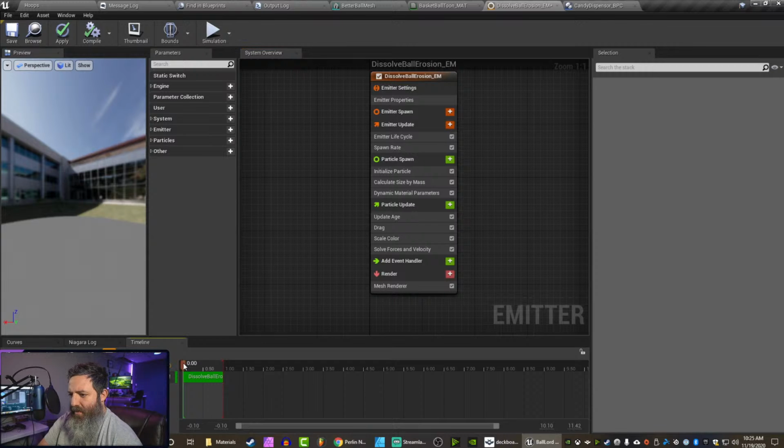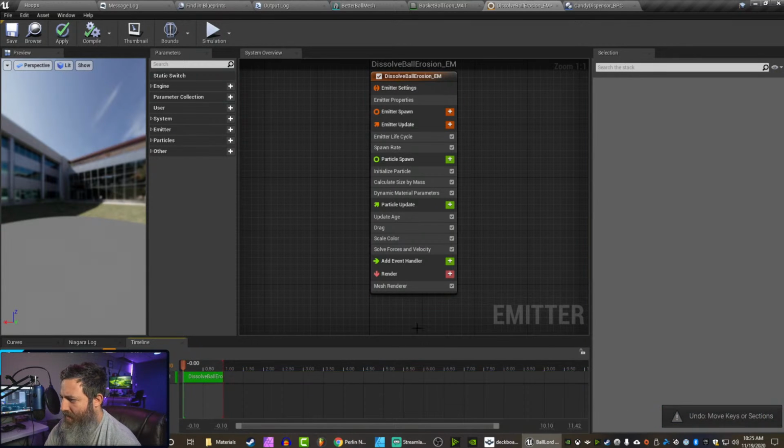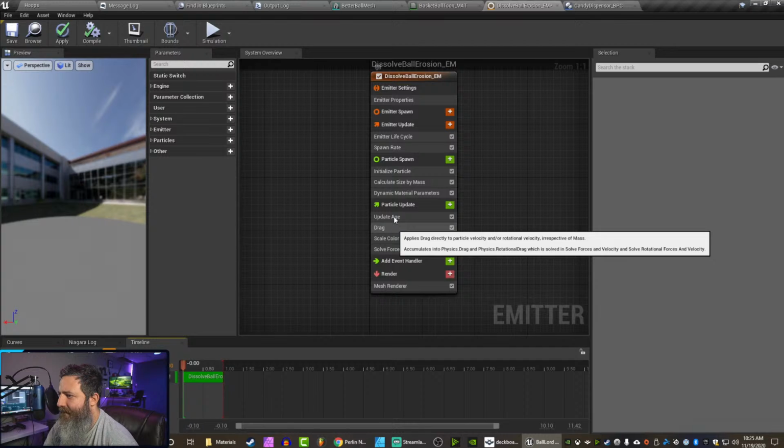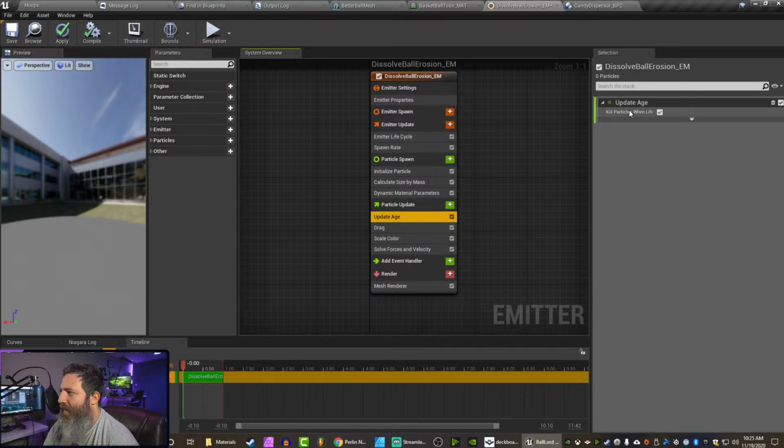So I want the ball to kill particles when lifetime has elapsed.